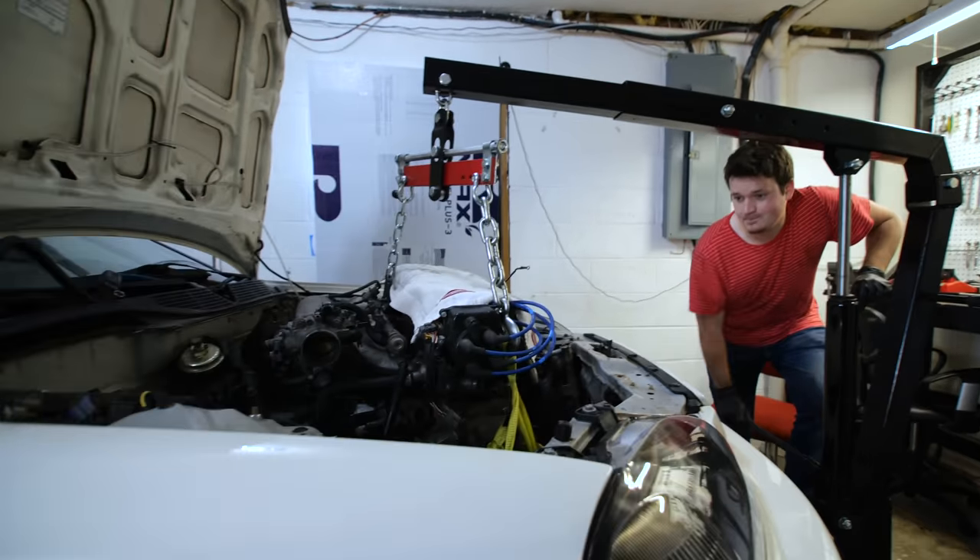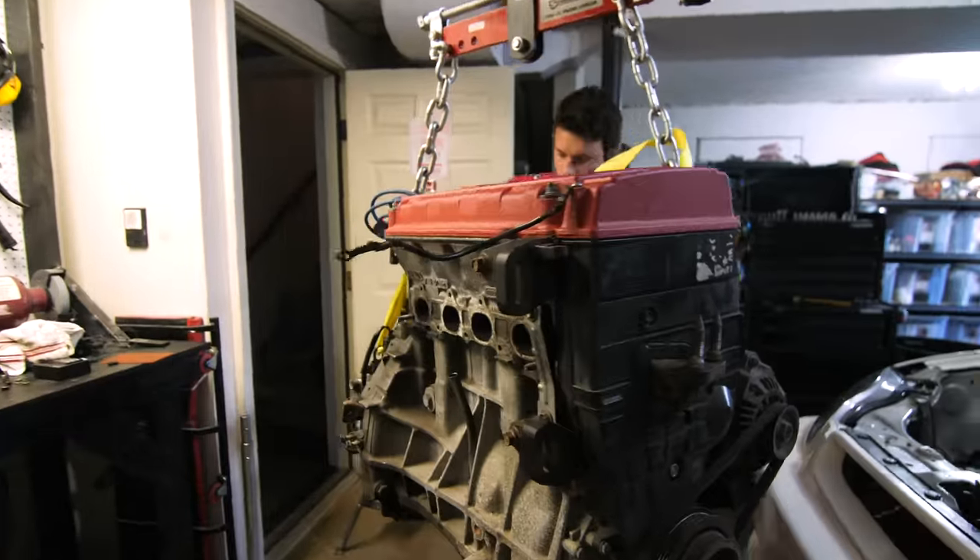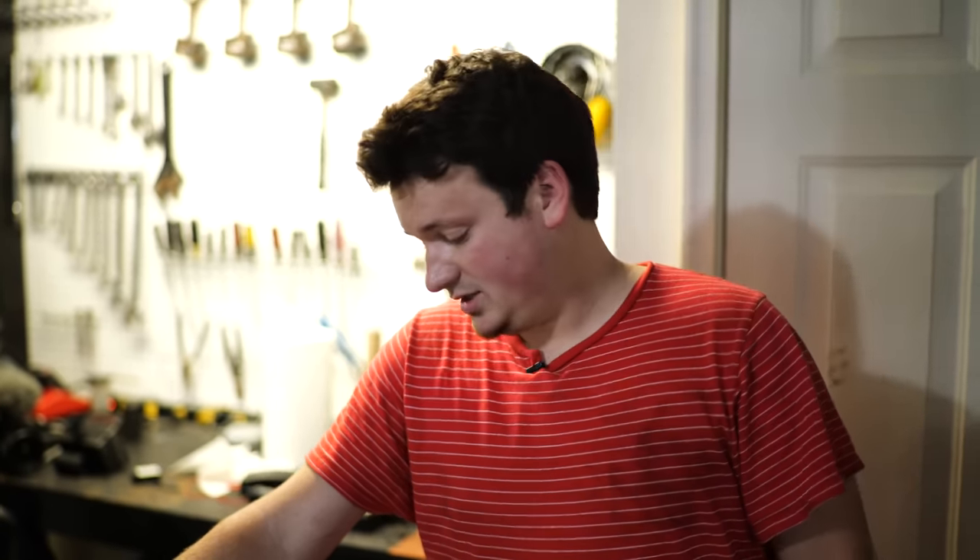Well, that didn't take too long other than that one pin on the shift linkage, but we're ready to pull the motor out. That honestly wasn't that bad — it only took a couple of hours. Not as fast as I can pull an Escort motor, but pretty good considering I've never pulled a B-Series out of a Civic before. It's kind of sad to see this engine go because I absolutely love this motor. So if you're thinking about doing a B-Series swap on your Civic, do it — you definitely don't have to spend all the money on a K-Swap. But I'm going to see how the K-Swap is. It's hard to believe you can have a better engine than this thing, but it's time to move on.